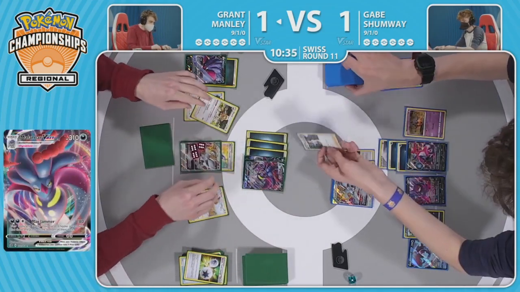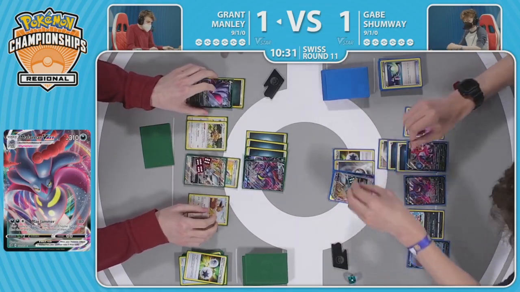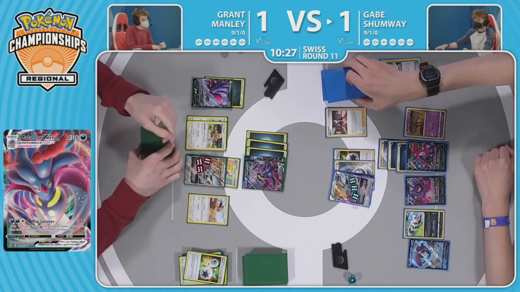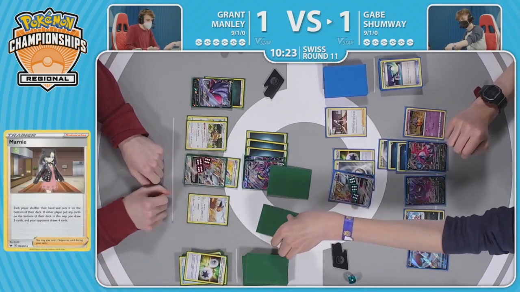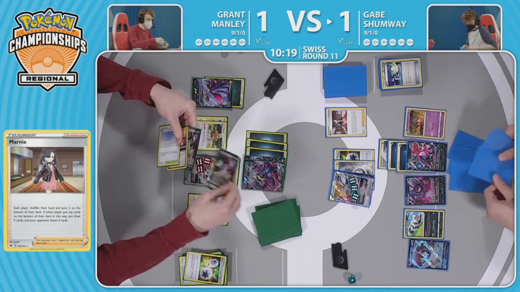Well, there we see it retreat. The Max Jammer hits that Professor's Research. That's one less awesome top deck for Gabe. And wow! Oh, he's a protagonist! Whoa! Marnie off of the top, no cards in hand, and Gabe is still able to play this game.